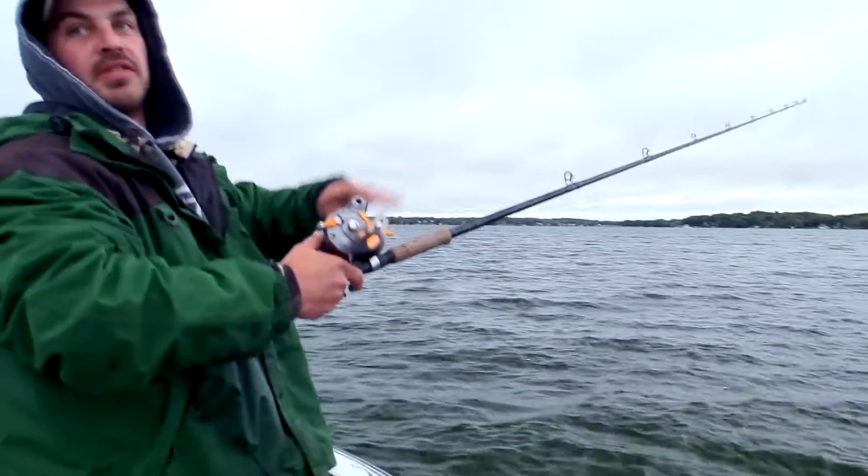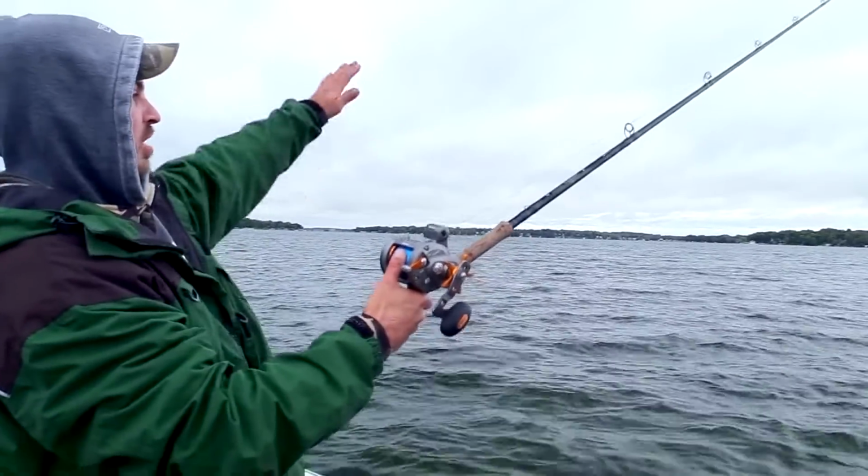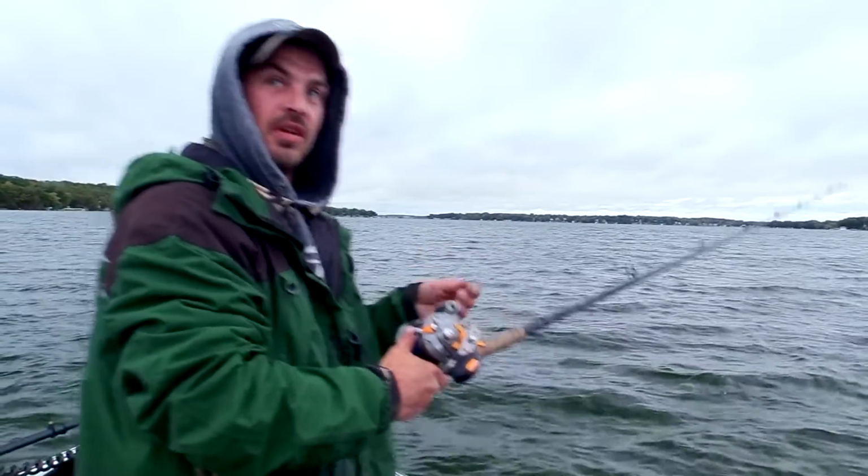And I just feed the line down, because if you just hold the thumb down, it'll pendulum closer to the boat. I want it to be as far out as possible.